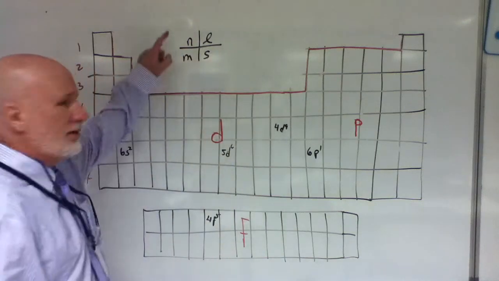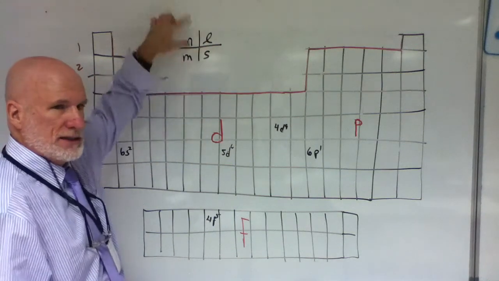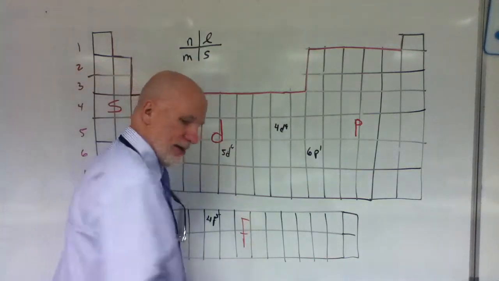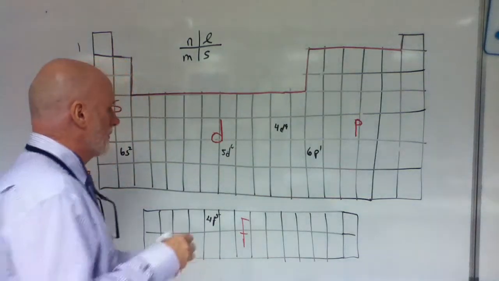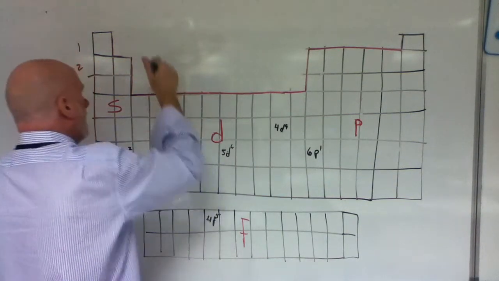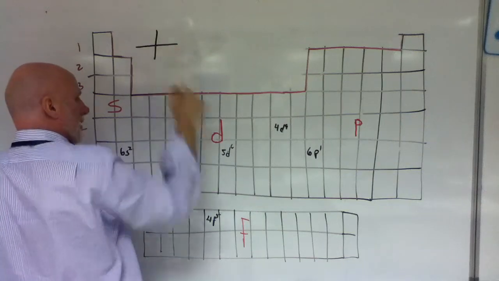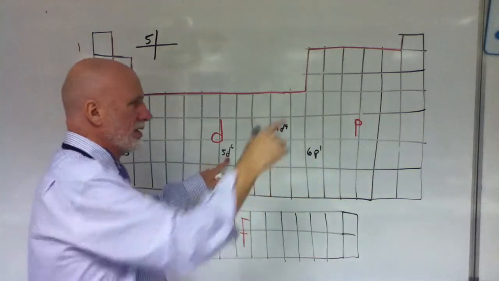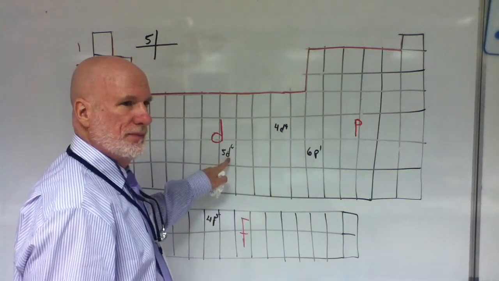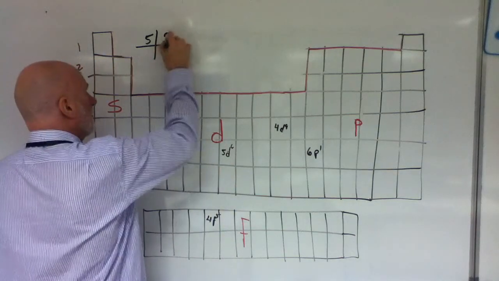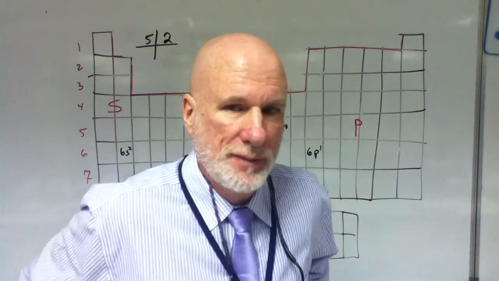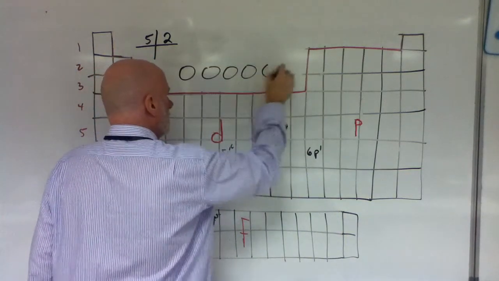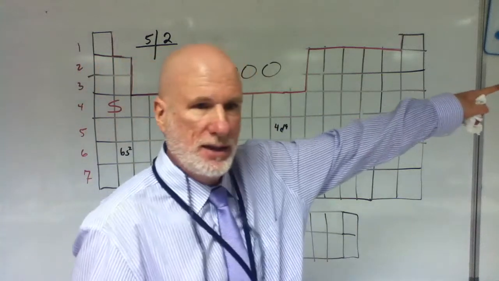Okay? This is N, L, M, S. This is what you do. You put a little plus sign and you put the N quantum number there, the L, the M, and the S. Okay, now what I've done is, do you understand that based on that, I can say for this one right here, 5, and what's the quantum number for D? 2, right? Okay. Now, what is the M? You got to draw your 5 circles, just like there for the D. You see that 5 circles for the D?